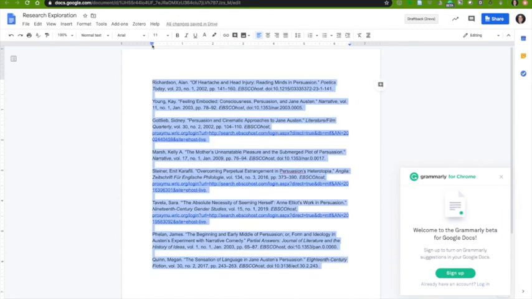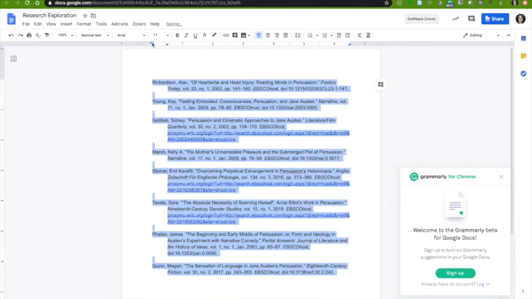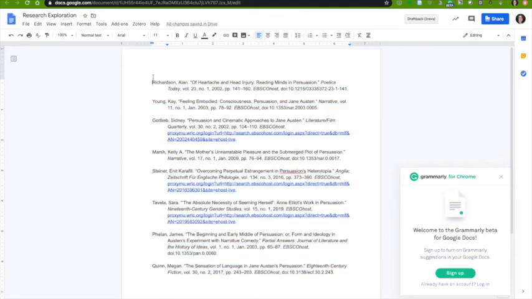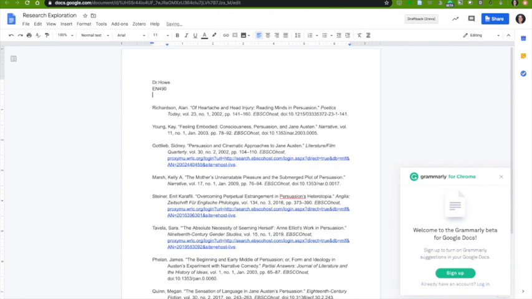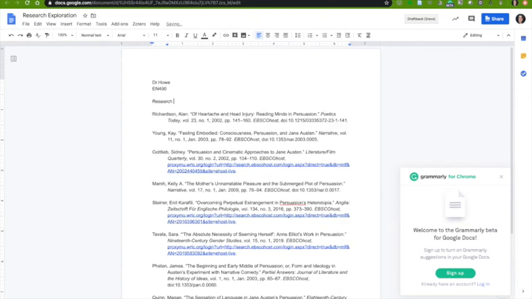Here, I'm just going to put these all in a little hanging indent just to make it look fancy. And I will put my name up here. Okay, and there we go, done. Now what you're going to do is share this with me, upload it to Canvas as a Google Doc. So you'll basically submit this to the assignment in Canvas that asks for this, as a Google Doc.